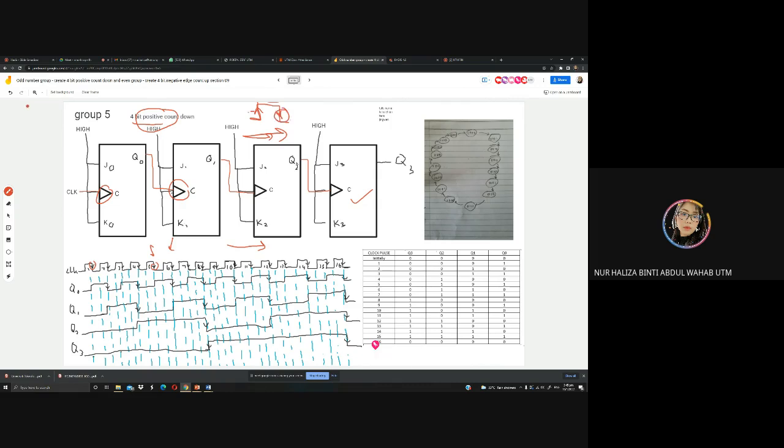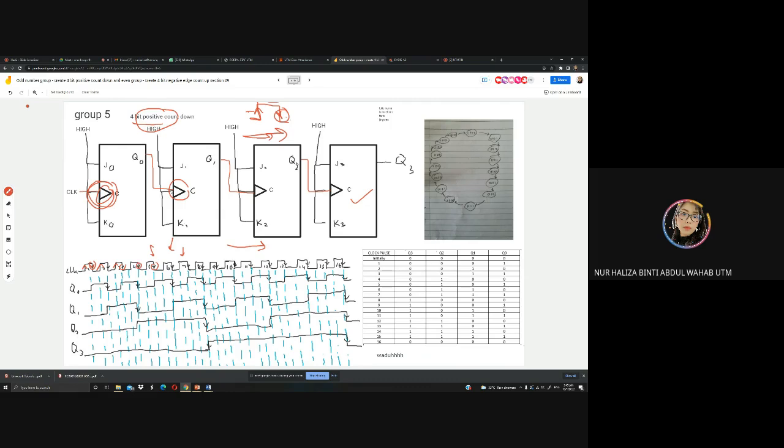You cannot have two in one clock. In one waveform, you cannot have up and down. You need to follow whether your clock is positive or negative. Now your clock is positive. You need to draw the positive side, not this.